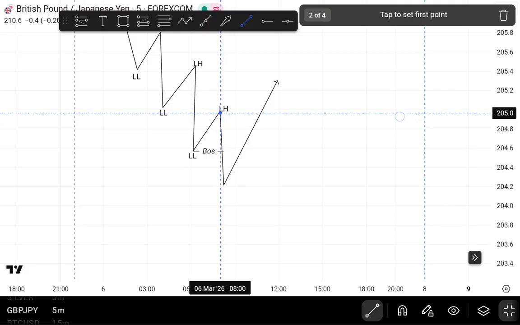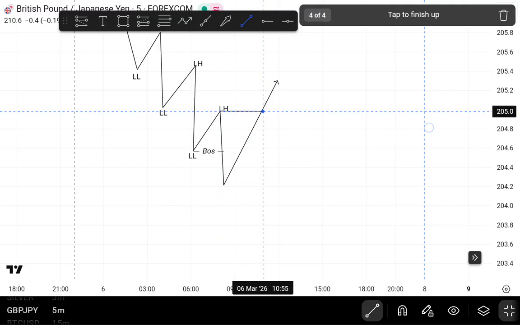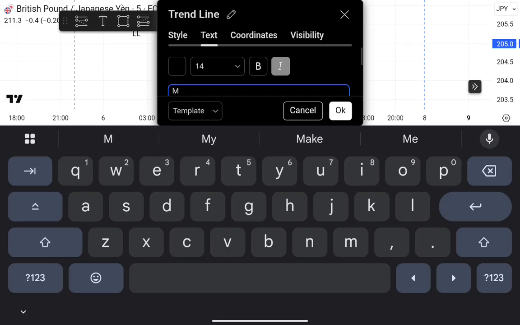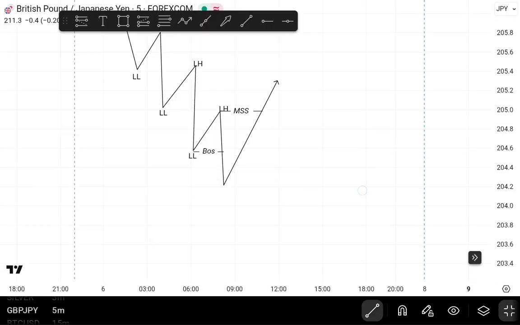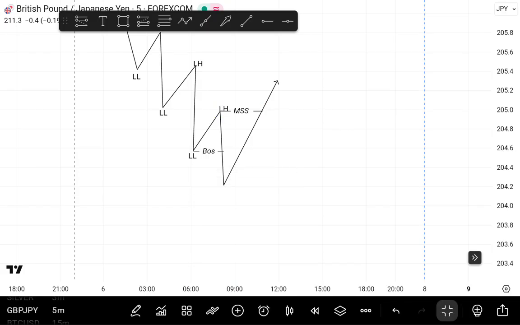After breaking the previous lower low, that's the time I consider the recent lower high as a market structure. If it doesn't break this recent lower low with a body, and it breaks this recent high, it is not a valid MSS. It must break this recent lower low with the body of a candle, and also break the recent lower high with the body of a candle. These are MSS.